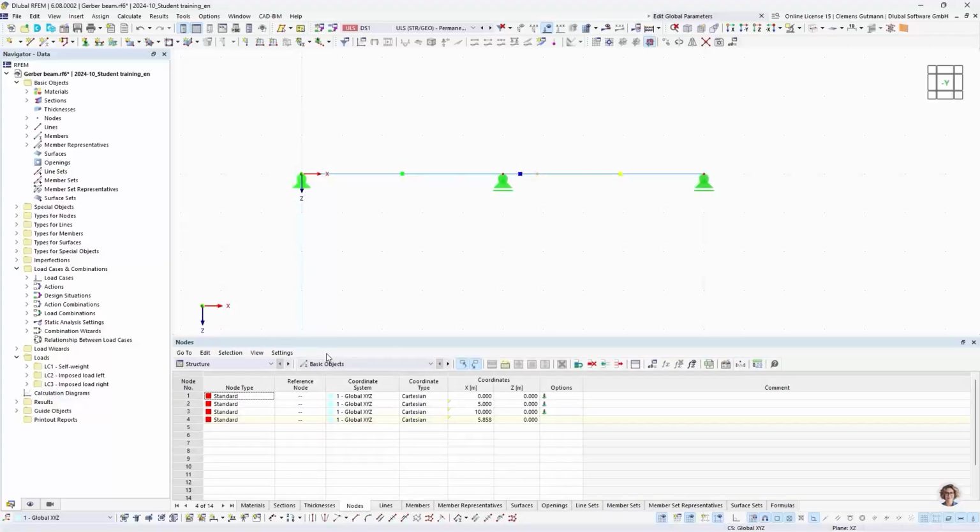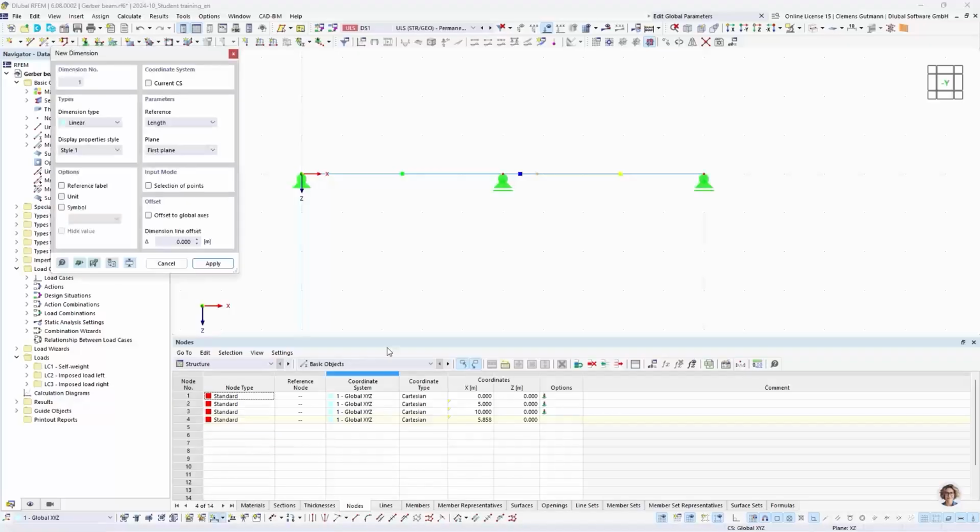And now we can try out this parametrization. And to make it a little bit more visible, I want to create a measurement dimension. For this, I pick the nodes. The dimension is being drawn, but in the wrong plane. So I have to pick second plane.